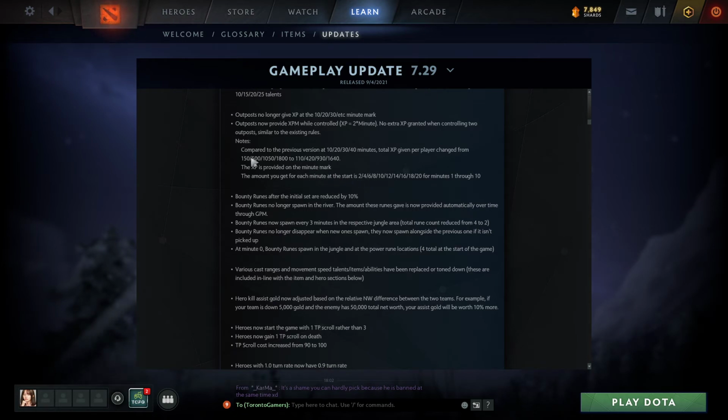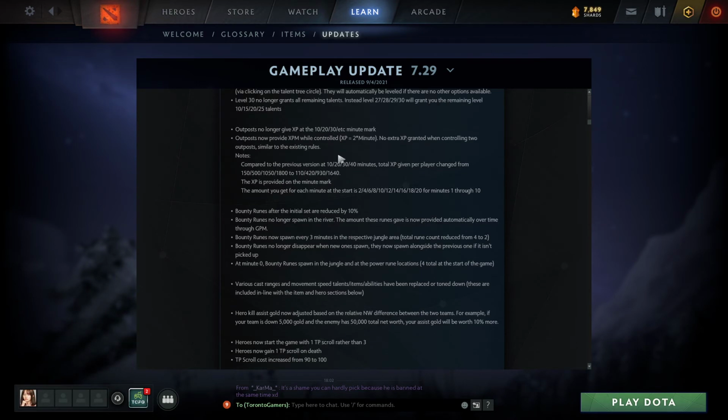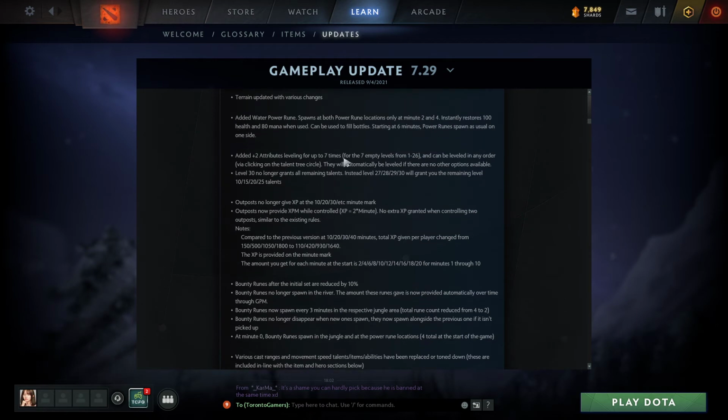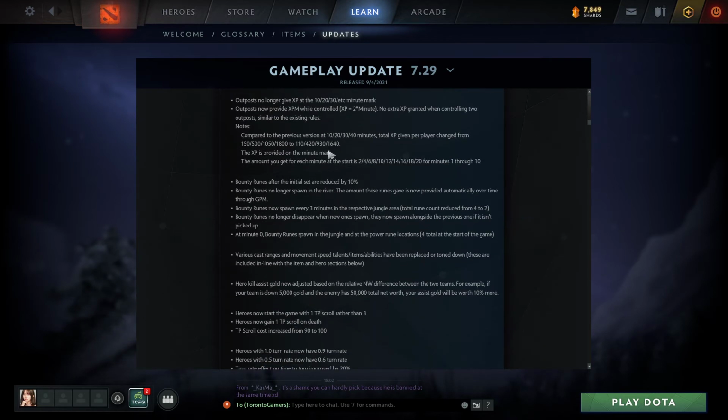Alright, so I don't really know what this means. I mean, the math basically says that you get less, right? And you just get less XP for the time. So I think there's less XP, so you level up a bit slower. That's probably why they changed this, because you don't get as much XP, right? So it's provided every minute. Okay, so it just goes up slowly but surely from minute 1 to 10.